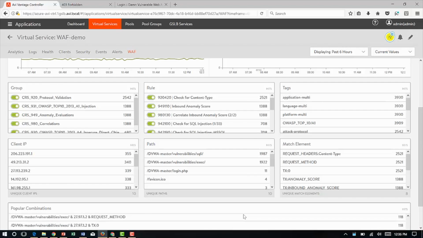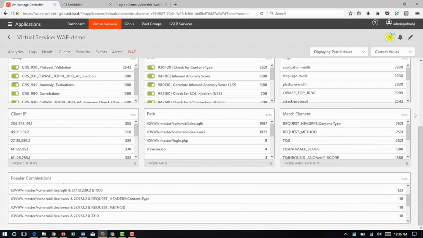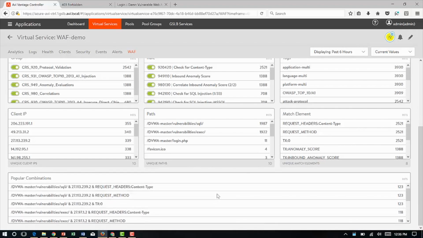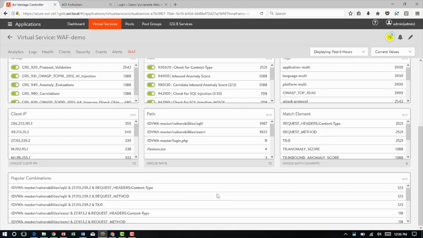And then, of course, our machine learning engine kicks in and picks up the most popular combinations. So it right there provides you guidance into what are the combination attacks. So maybe this IP address is using a SQL injection attack really, really commonly, and that's the most common attack that I'm seeing. So all of that information at the tip of your hands, and then again, I can use this information to further tune my rule set. So with that, I'll end this demo.